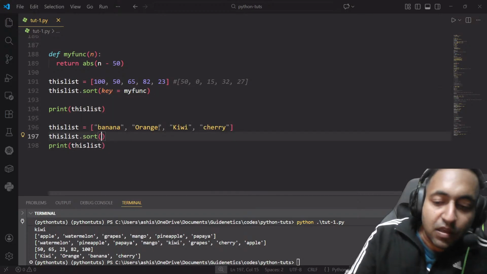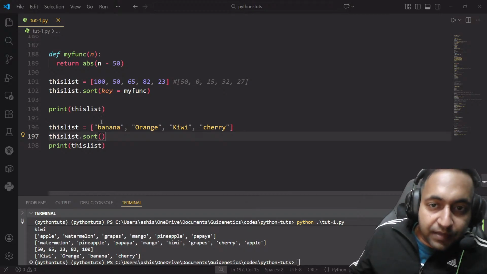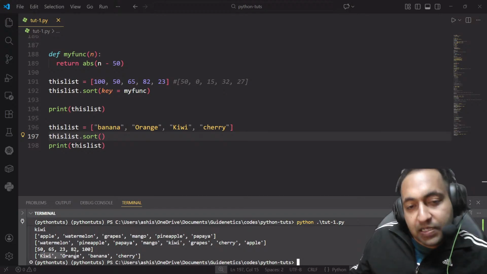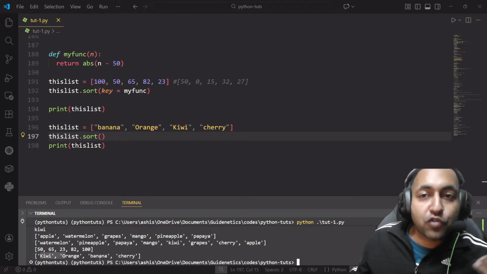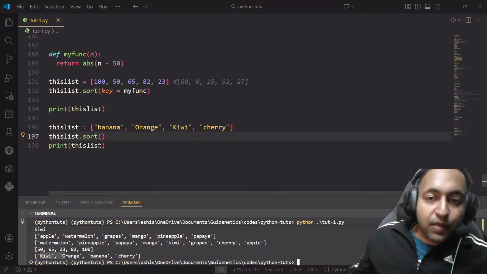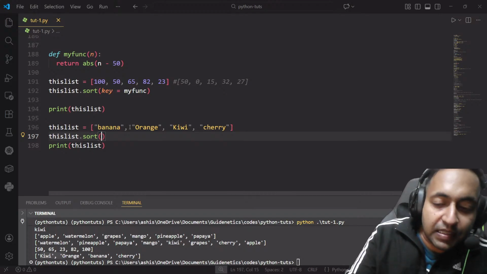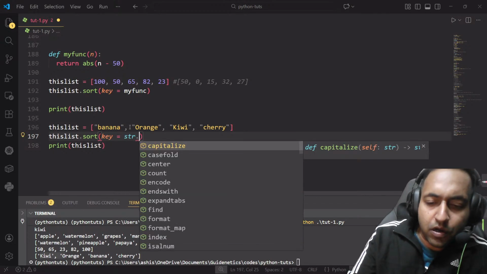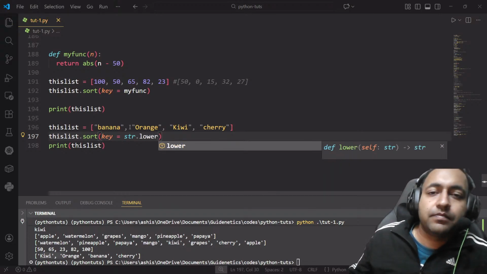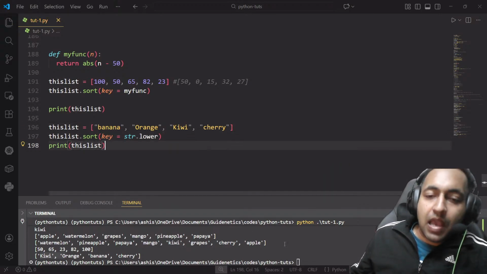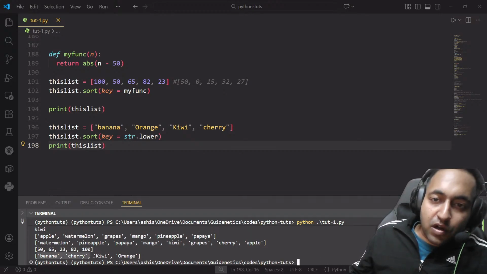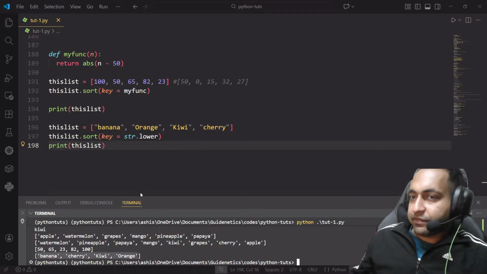If we don't want this kind of sort to happen, where the uppercase elements come first and then the lowercase elements, and I want my sort to be case insensitive, then we can specify a key parameter, and here we can say str.lower, like this. And now when it is sorted, you can see that the sort is case insensitive.